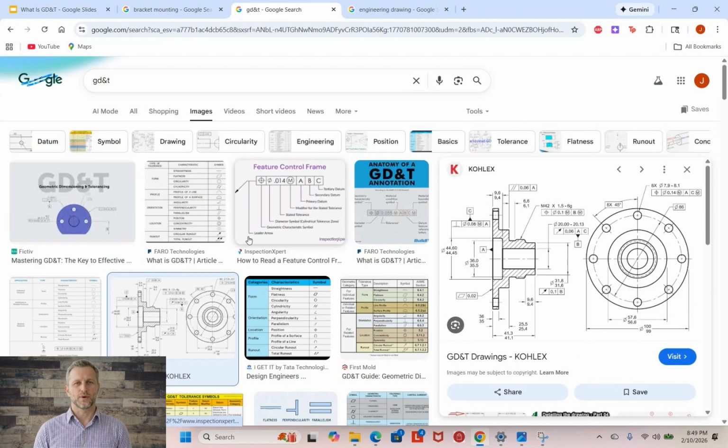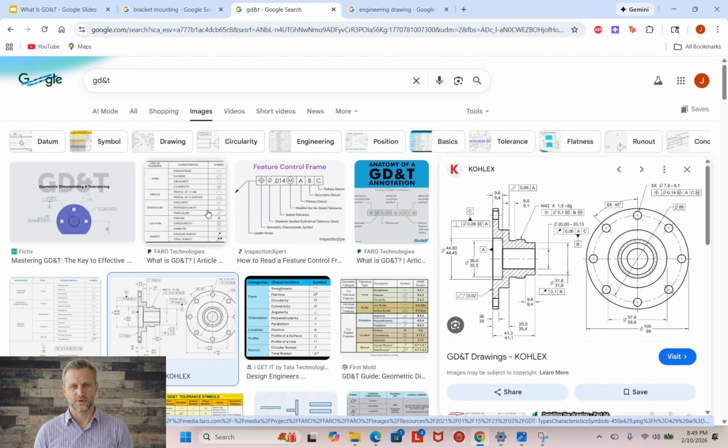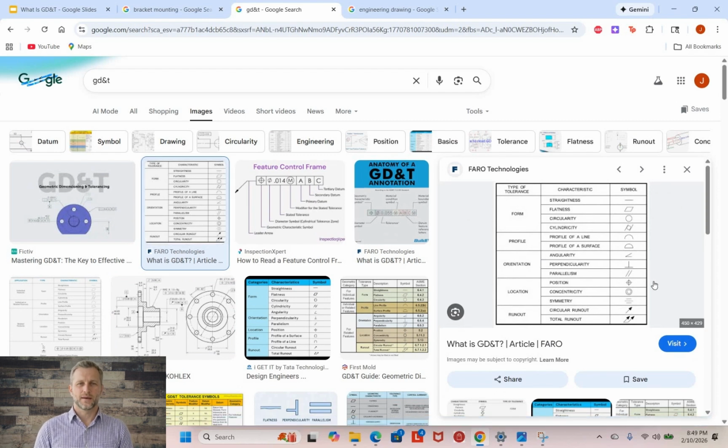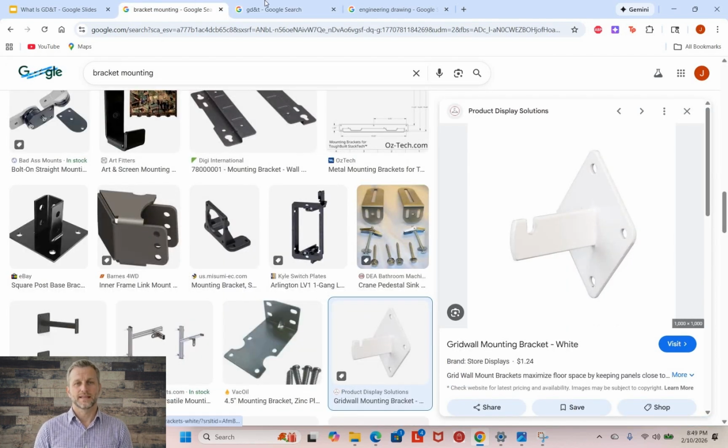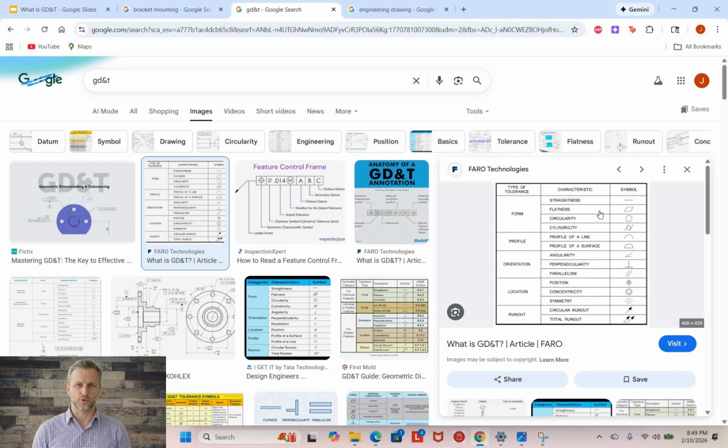Let's start by going over some of the various tolerances that do exist. Like with all these symbols right here, we looked at position tolerance. That's the symbol that we saw in that other drawing. There are just a lot of these different symbols for dimensions and for showing what the tolerances are, aka how far off they can be. So straightness, if you have this edge, for instance, or more importantly, flatness would probably be a bigger thing.